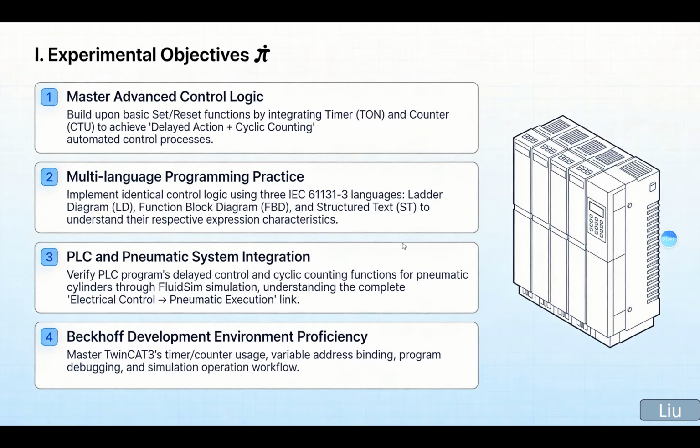Section 4 is the development environment proficiency: master TwinCAT 3 timer and counter usage, variable address binding, programming, debugging, and simulation operation workflow.